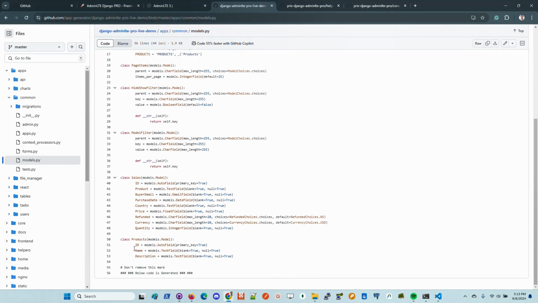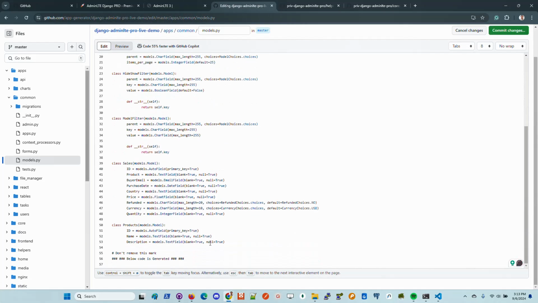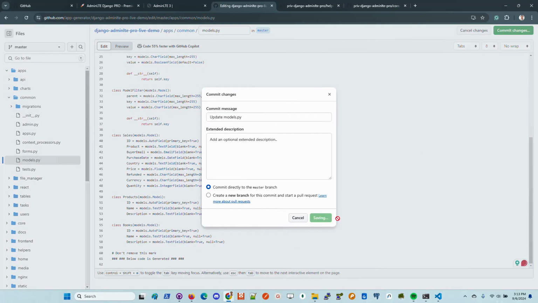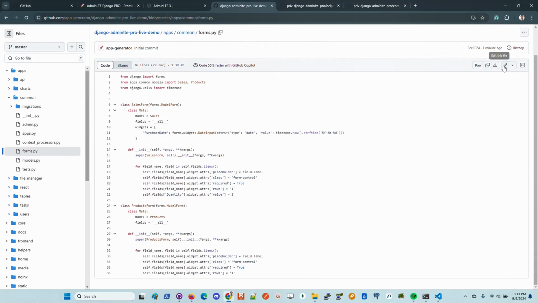I will simply duplicate this product model and name it, I don't know, let's say books model. I will do the same with forms.